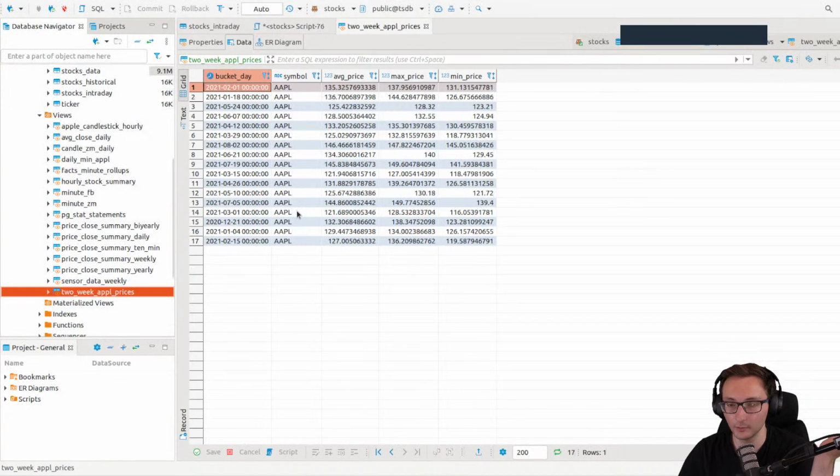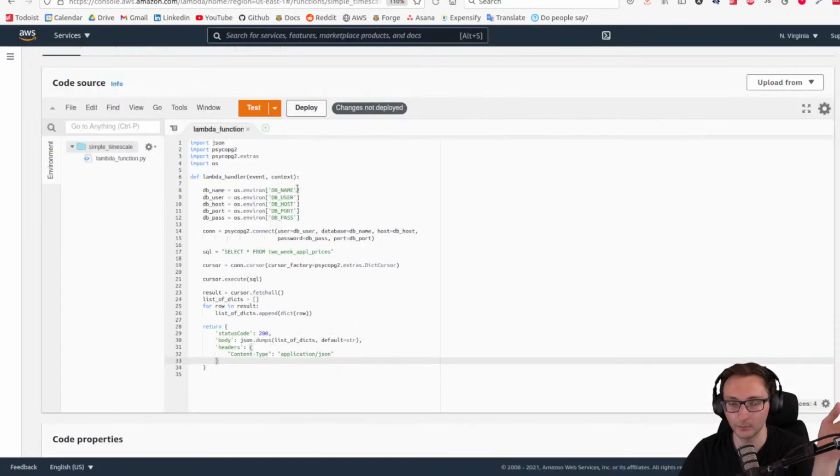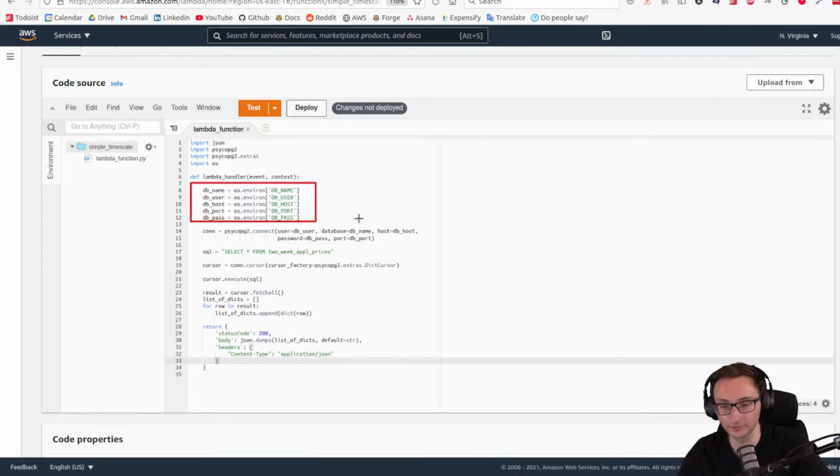Okay, so basically we have this content segregated in the database. Then we went here, we created this Lambda function using psycopg2. I did it as a Lambda layer. We defined the connection details as environment variables.